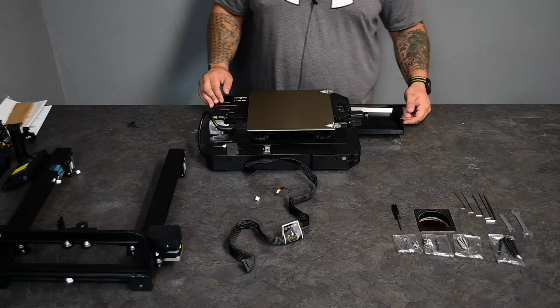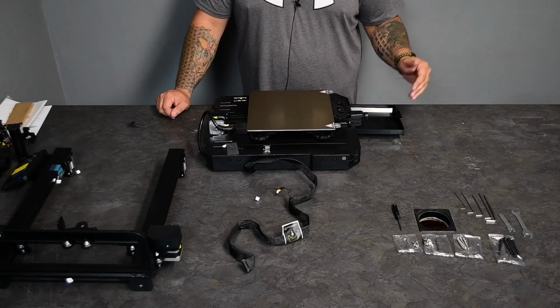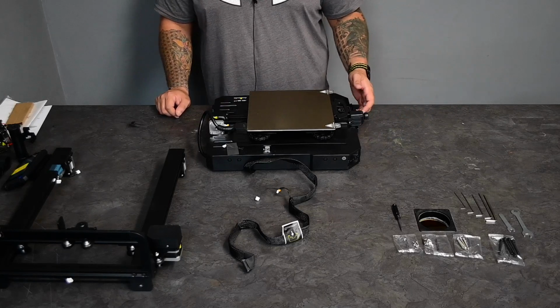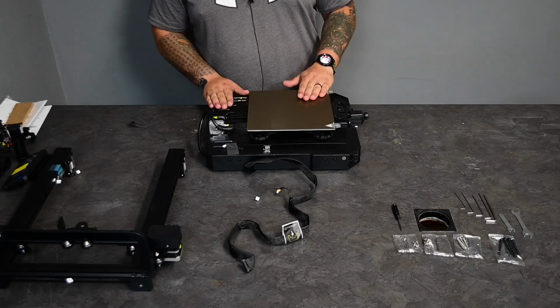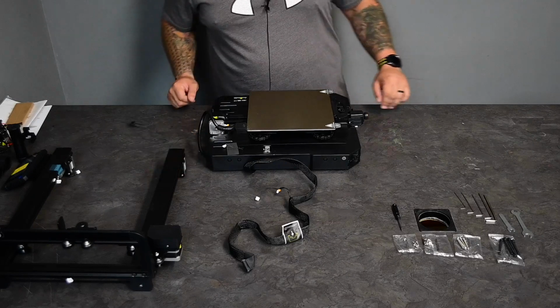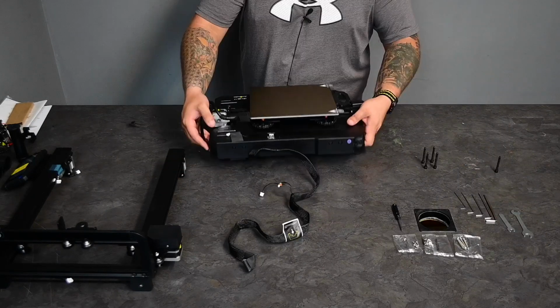Drawer over here, once again, we are not met with any kind of tool organization. It's just an empty cavity for you to put your tools in. All right, let's get started. We are going to start by putting on the Z-axis onto the base.